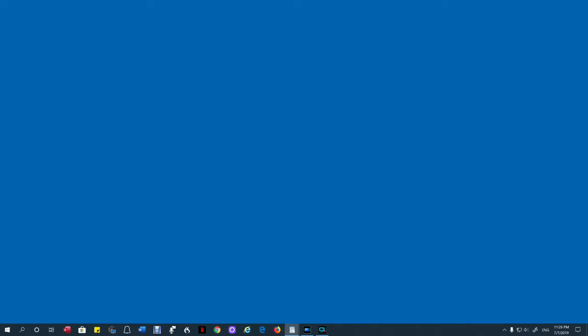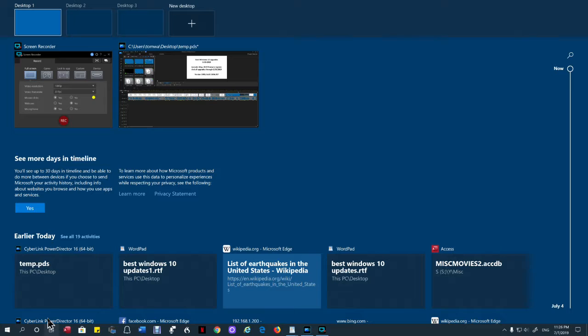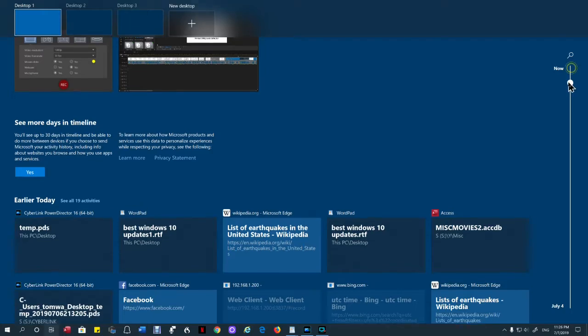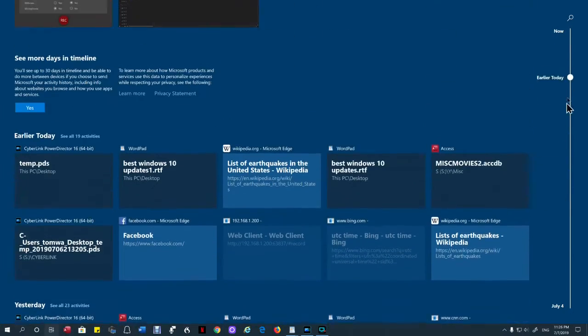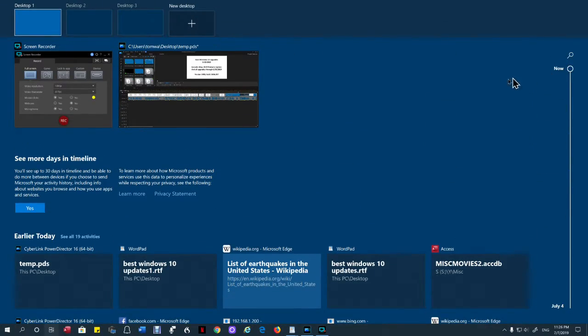Windows has added an easy way to resume a task you worked on earlier. Either hold down the Windows key and press Tab, or click on the Task View icon on the taskbar. Windows shows thumbnails for all the tasks you've worked on recently. That list is scrollable and it includes quite a few entries. To resume any one of those entries, just click it. If the entry is editing a file that you have since deleted, obviously it won't open. To exit this mode, just click an unused area on the desktop.